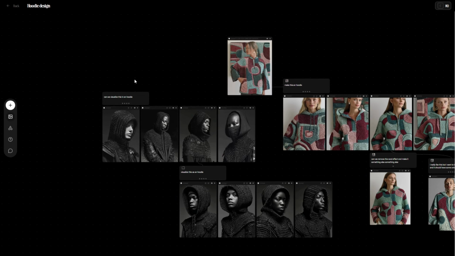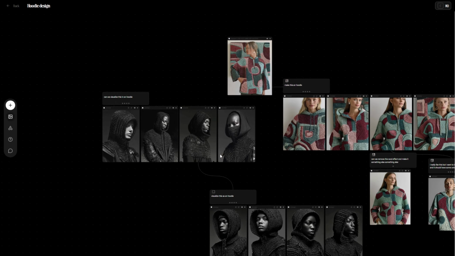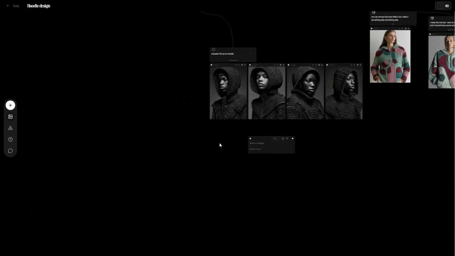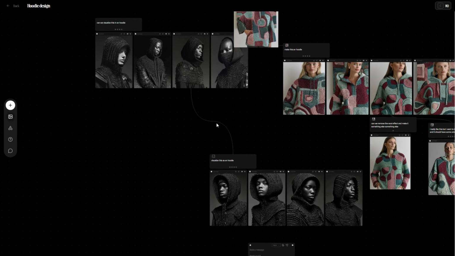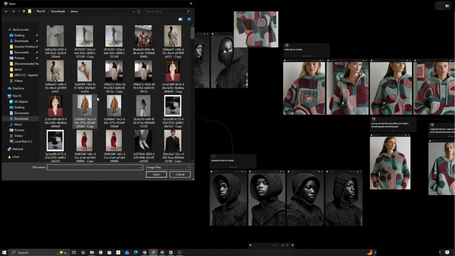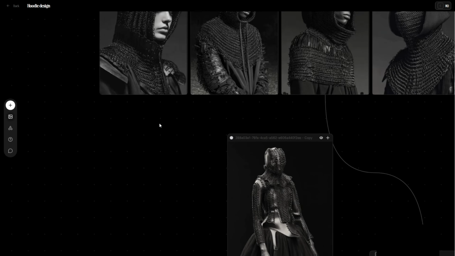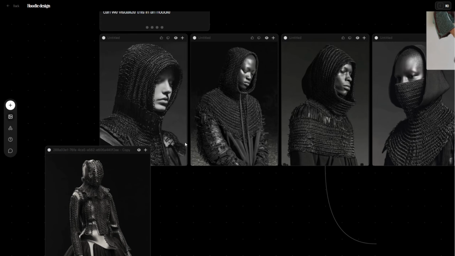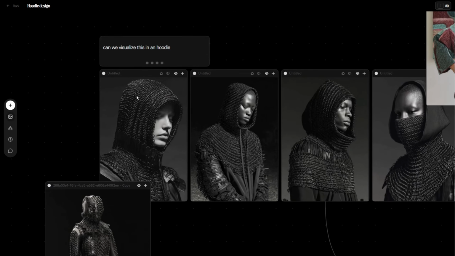So the video stopped when I was trying to expand on the idea of this hoodie on this metallic outfit style. I cannot find the image I used, so I'm not going to upload it. One more sec, let me try and go through. Okay, so this was the outfit I chose previously, and I asked, can you make me a hoodie idea?